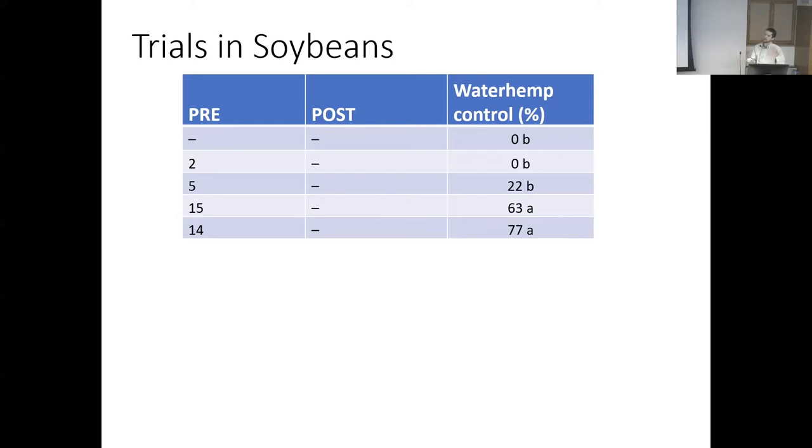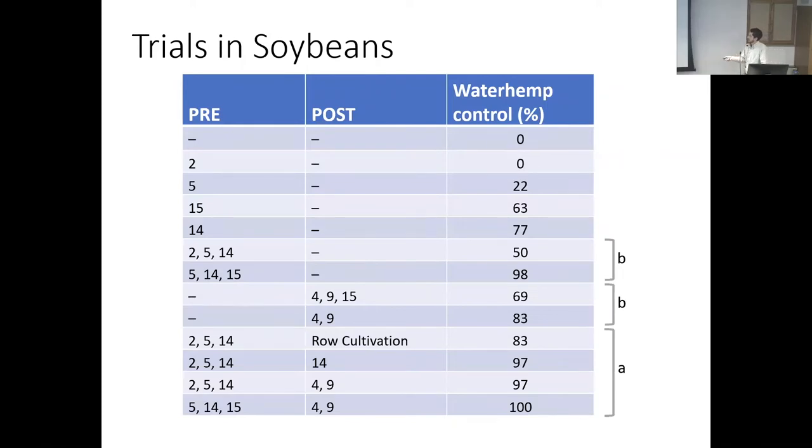So this is applied right at planting, and these herbicides are primarily acting on the germinating weed seeds. They don't have as much activity on the emerged plants. This trial generally backed up the greenhouse results in that group two, the imazapyr, and then group five were not effective on controlling the water hemp. But the next thing I did was, so these treatments here are not really representative of what a grower would actually do. So I included some treatments that were more representative of a 100% pre-only program, a post-only program. So this is sprayed mid-season on the emerged weeds, and then a pre and a post. These are called two-pass programs.